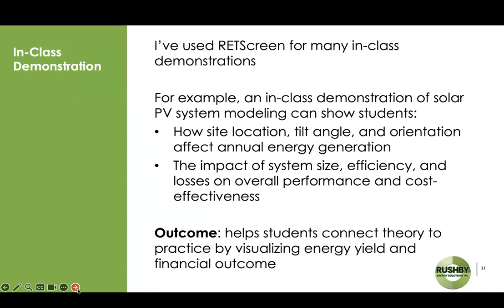So we can look at things such as how the site location can impact the generation output, as well as other design considerations such as the angle we mount our panels at, what angle we face our panels to, whether we have a tracking system or not. We can also explore the balance of system components such as inverter efficiencies and look at other losses. We can look at the efficiency of the overall panels, and ultimately we can see how these different inputs impact generation potential and also impact the financial viability of a potential solar PV project. So we'll show a quick example of how you can do that today. And again, if you have any questions and would like to incorporate this into one of your courses, always happy to discuss this after the fact.